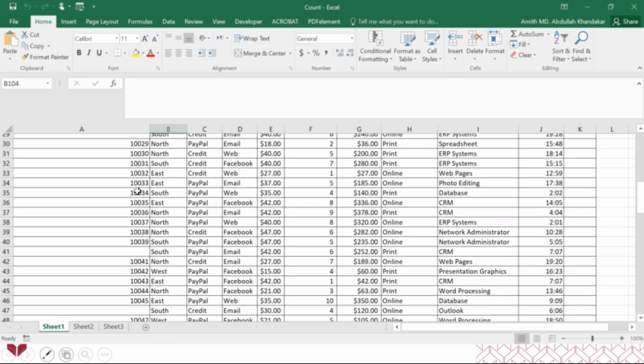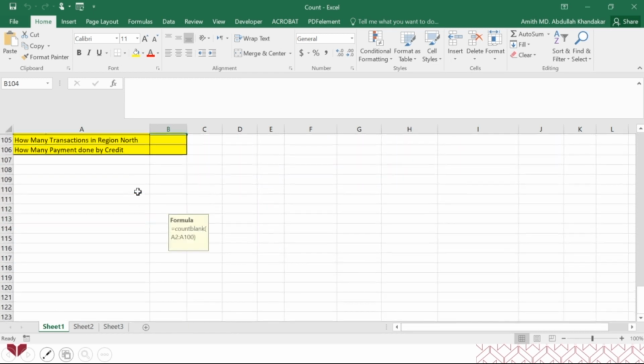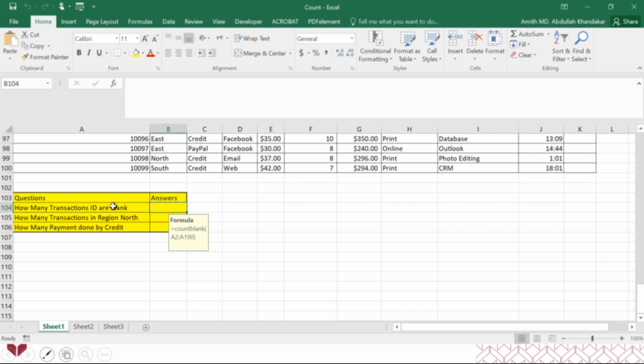Now, if we go towards the end, the manager has given us this Excel file and wants to know how many transactions don't have an ID. He also needs to know how many transactions are done in region north and how many transactions are done by credit.